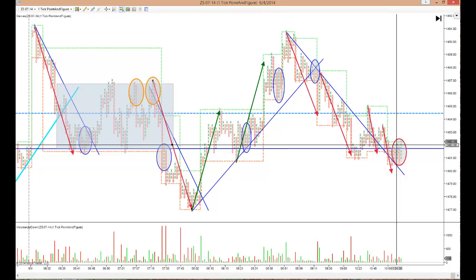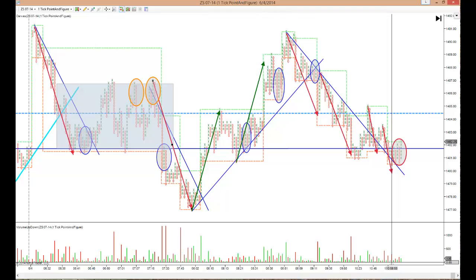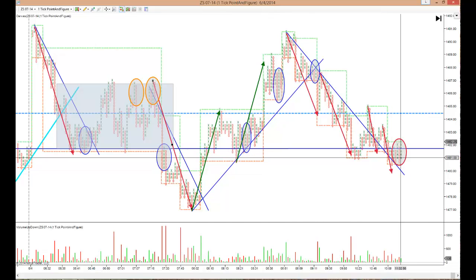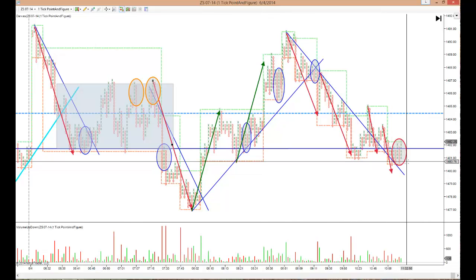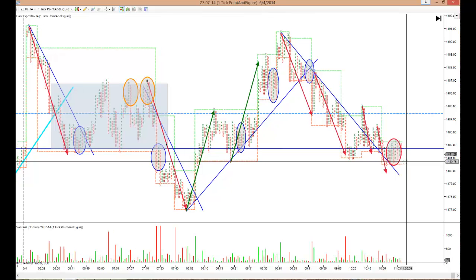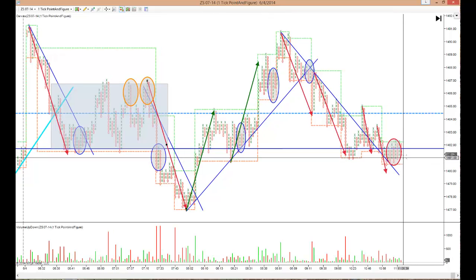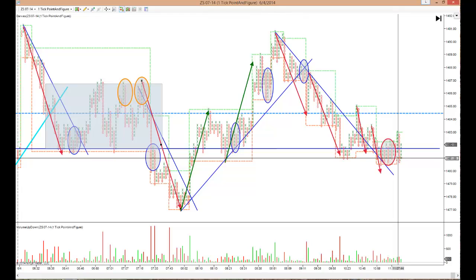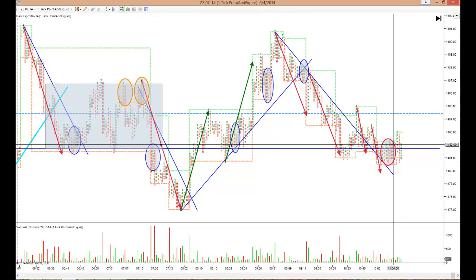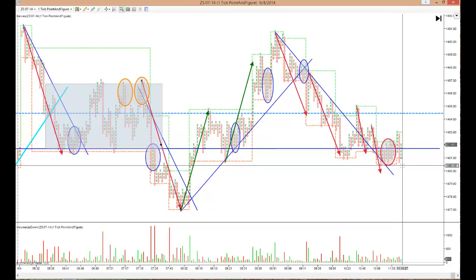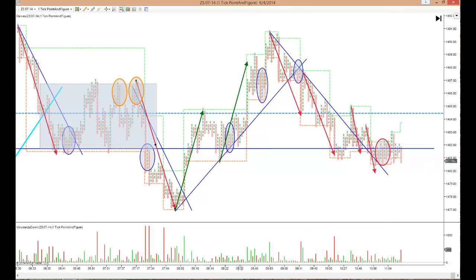Which is a little bit aggressive, but I marked it in red because I'm not supposed to be taking trades after 11 or even right at 11, so I shouldn't have even been looking for a trade here. And I got a little nervous about the time, so I started moving my stop up, and I think I got stopped right here at 81 for maybe a 6-tick loss. And that was it for the day.